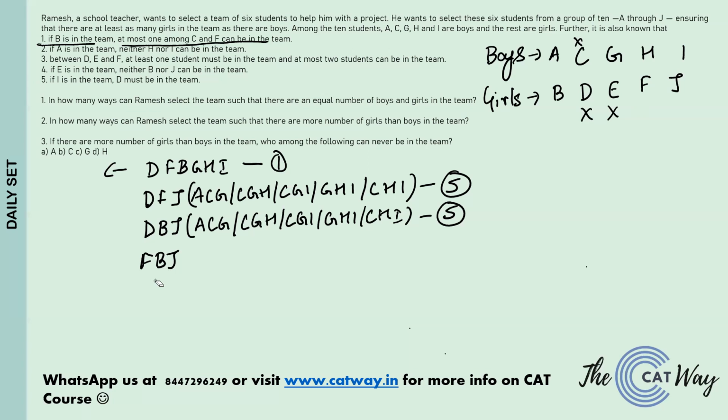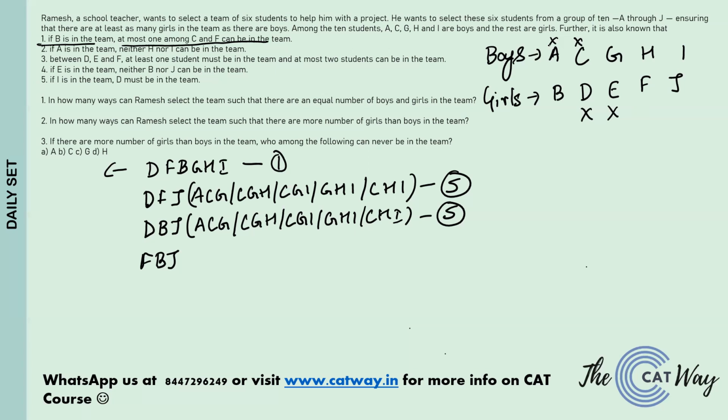Now when you have to select, there are four boys left, and we have to select three people from there. Now A also cannot be there. Why? Because with G, H, I none of the pairs can accommodate A, because if A comes, H and I both are out. So if A is there, only one option is left to pair with, which is G, and that is not possible because that will be only two boys and the total team will be of five people. So this case is also out.